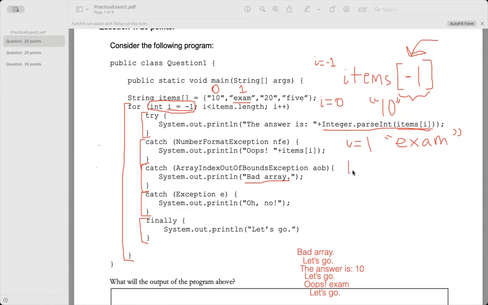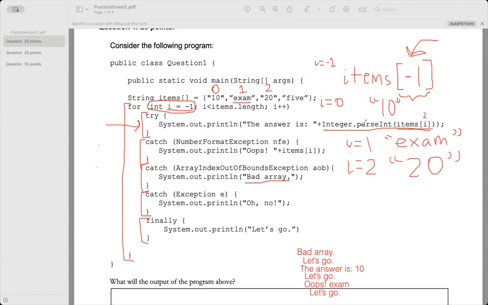So now we're at I equals 2. We try to run the try block, where we want to print out the answer is Integer.parseInt(items[2]). At items 2, we have the string 20. And the string 20 is able to be parsed properly as an integer.